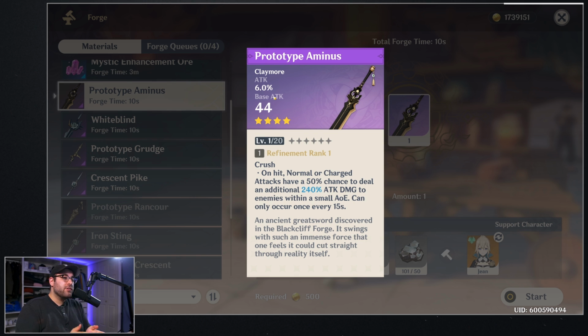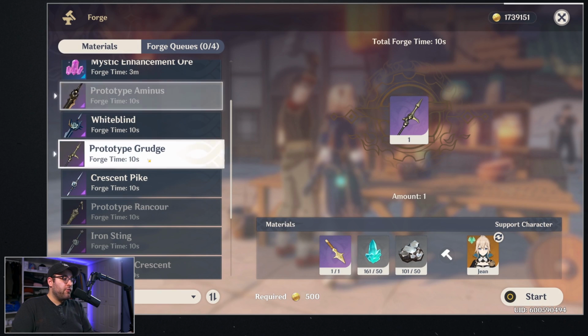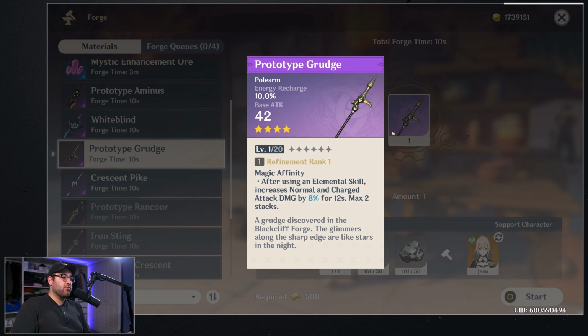So that's why I think Prototype Animus is a little bit better. You also get that little extra buff of getting in some AoE. So moving on, we have our Polearms. Your Prototype Grudge has a secondary base stat of energy recharge, which is really not that bad.